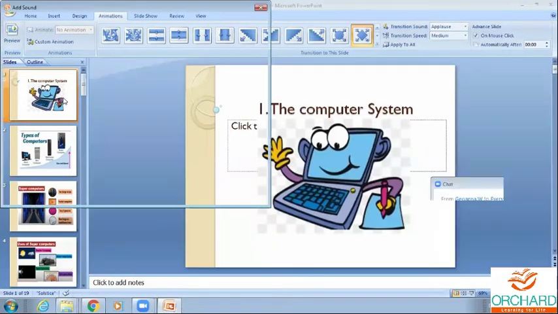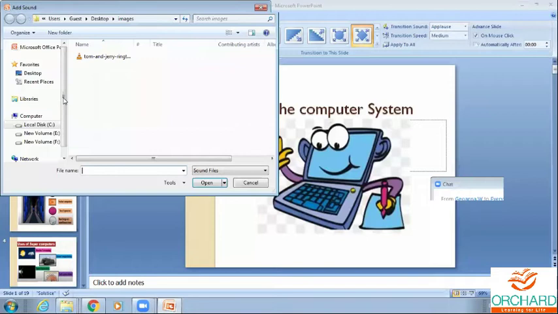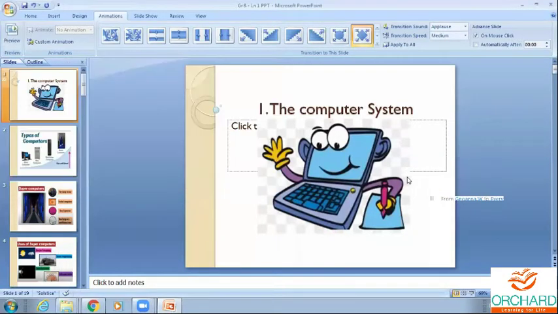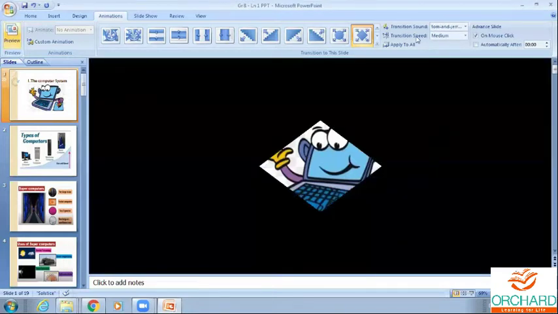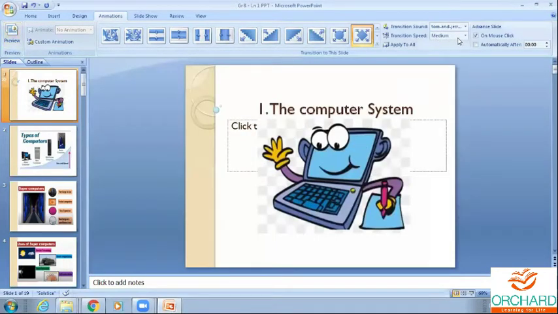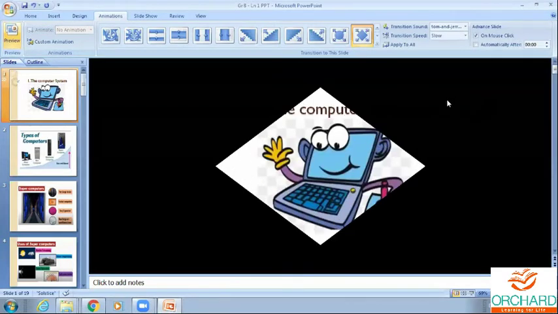Actually, I have downloaded the Tom and Jerry sound from the internet. So I'm giving this. Okay. And here you can set the transition speed. I'm setting it as slow.